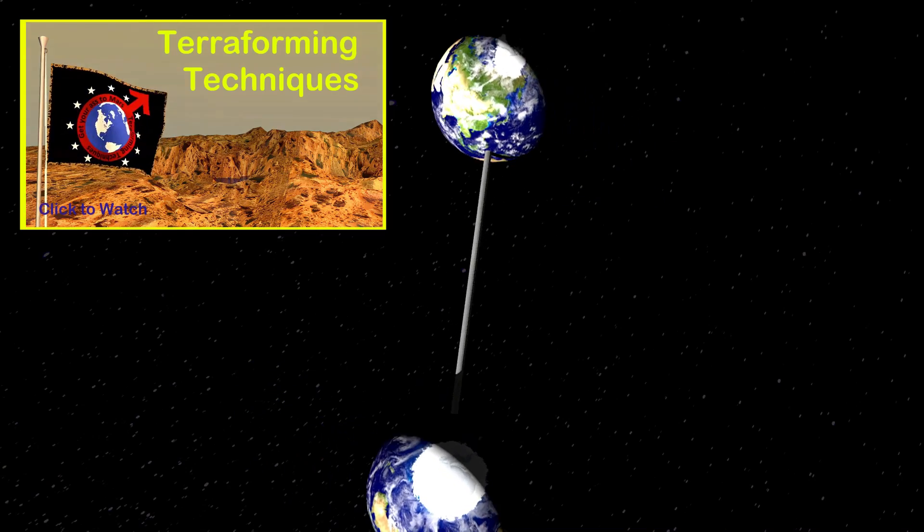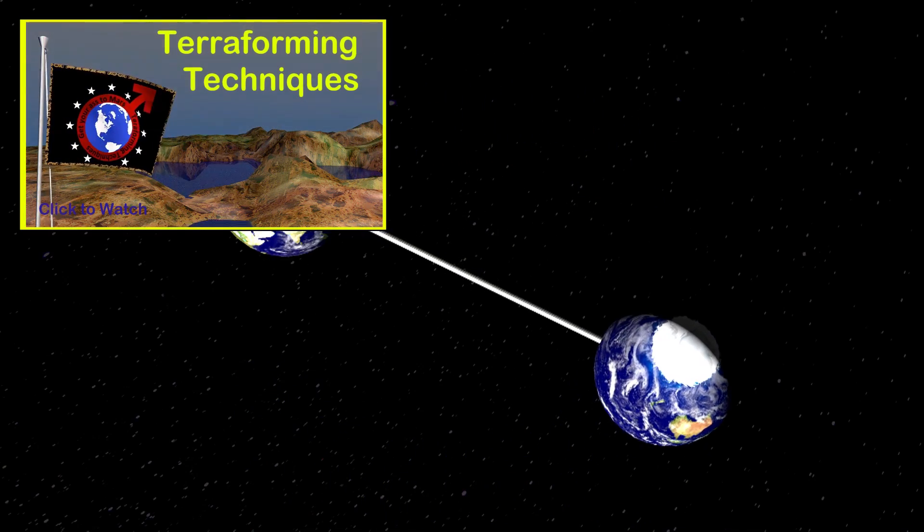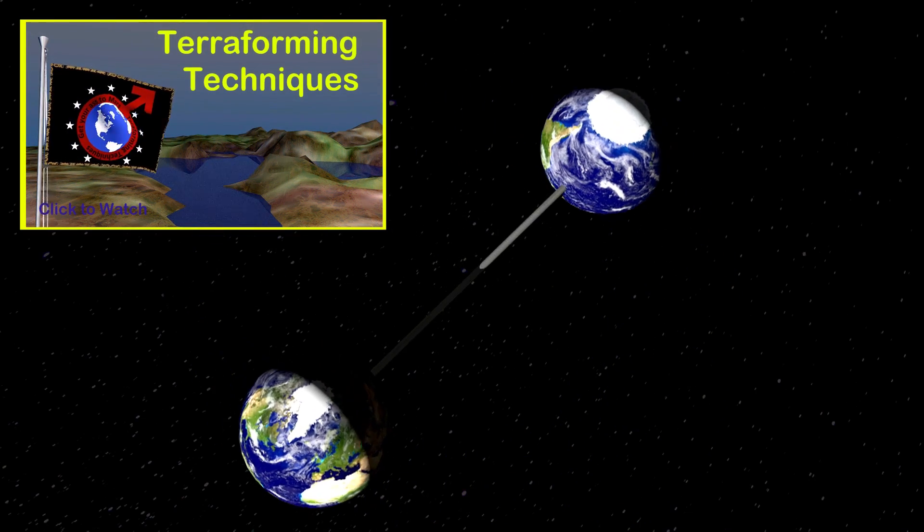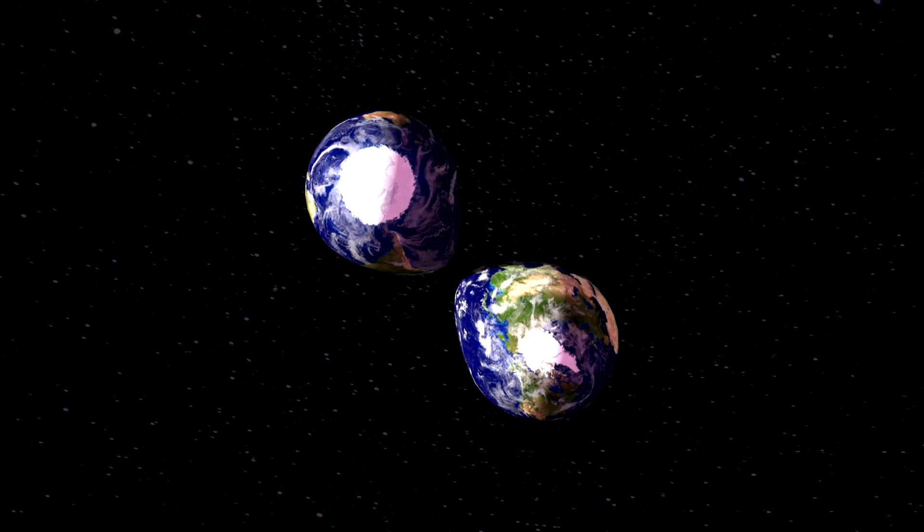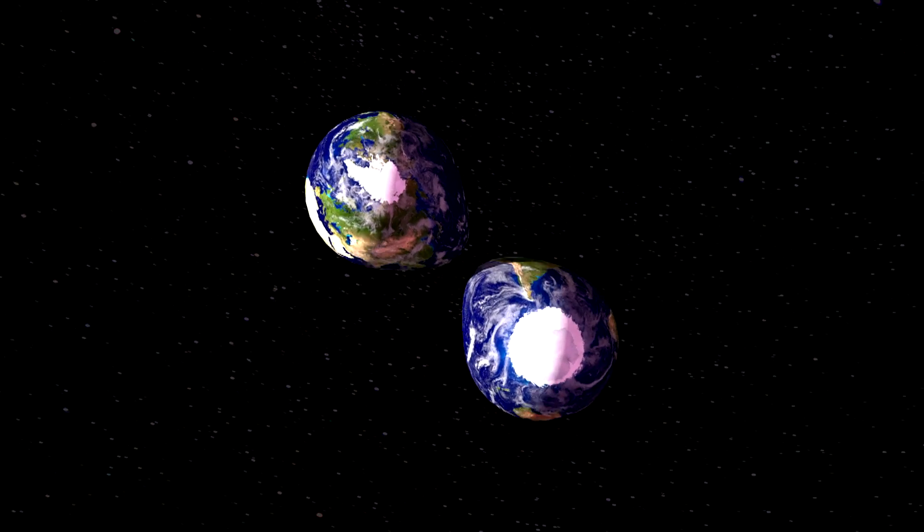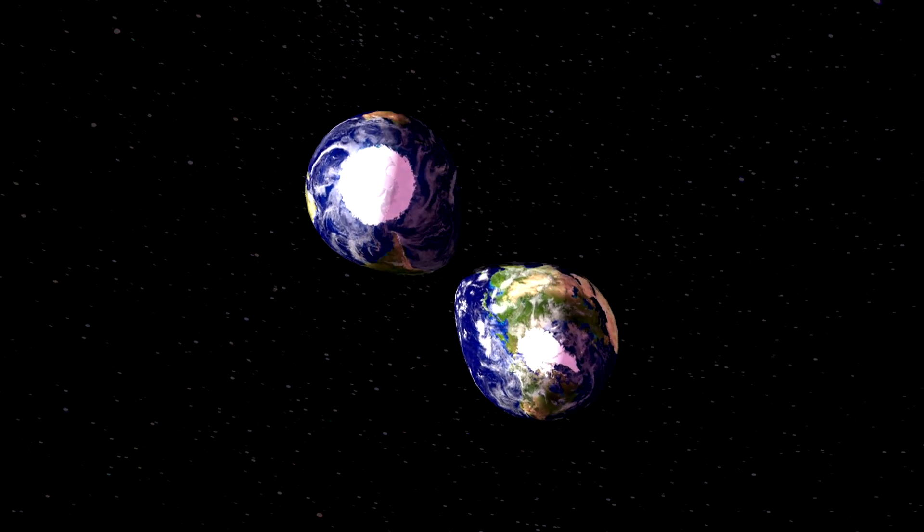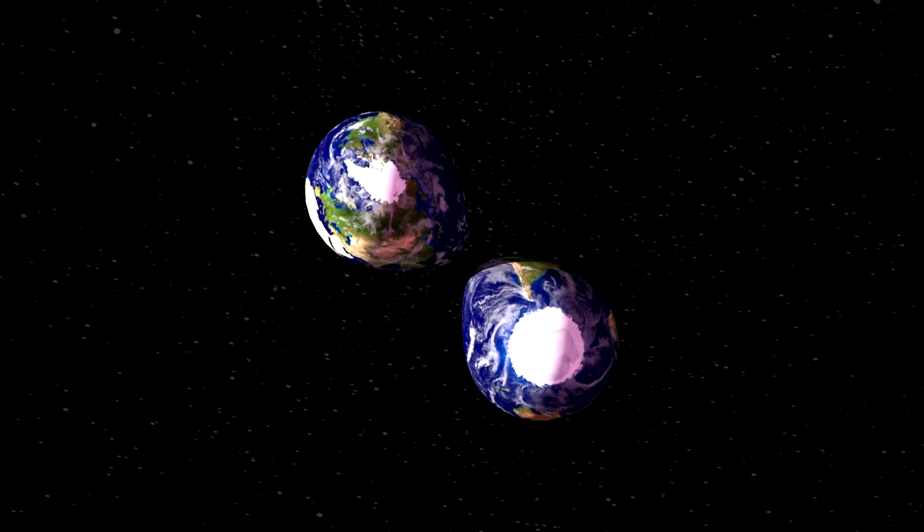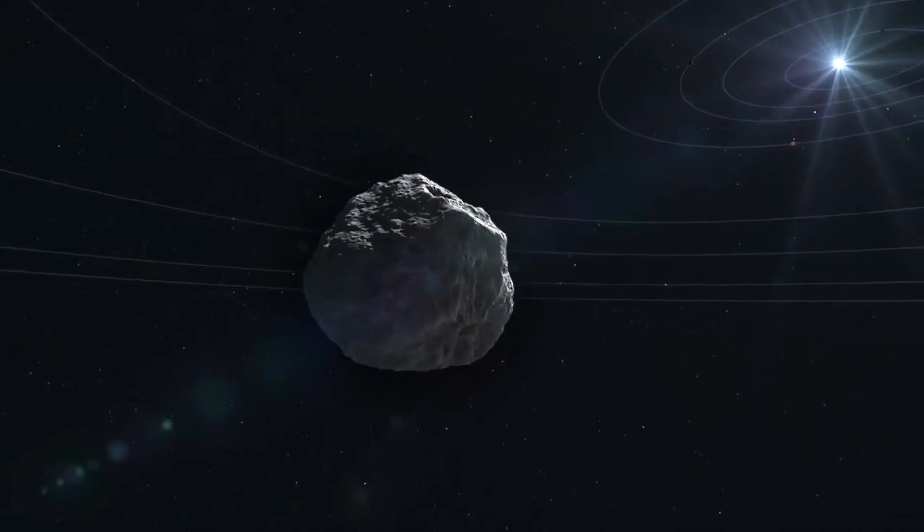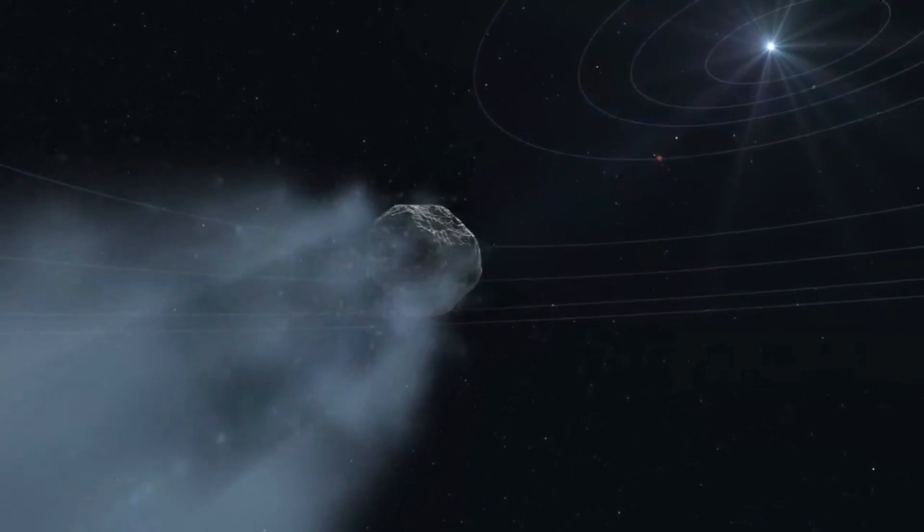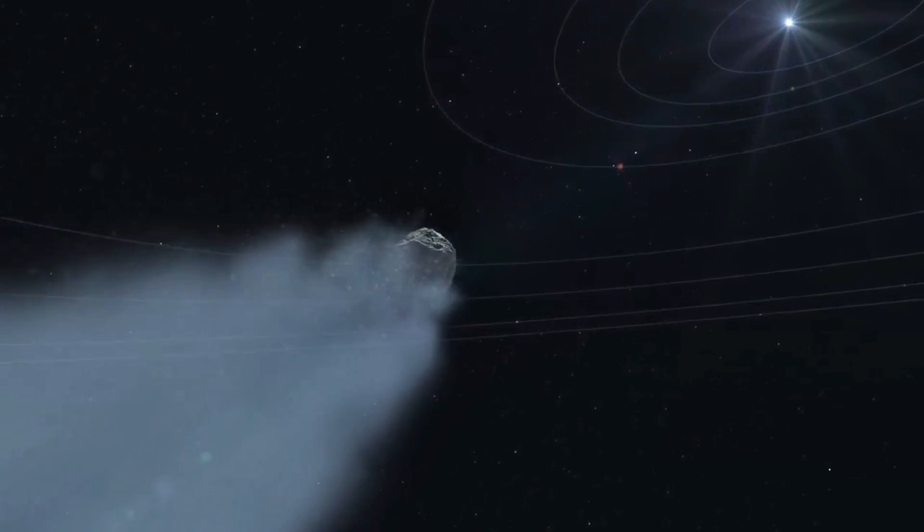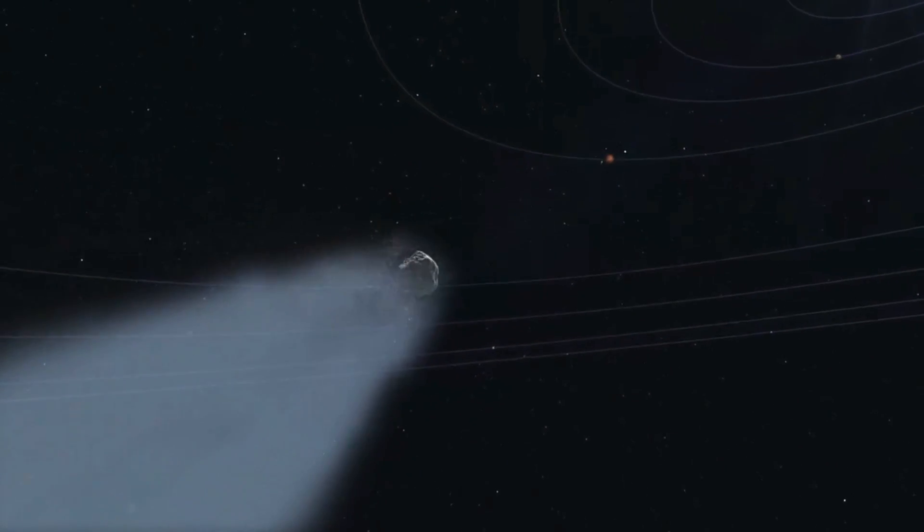Now a common question about double planets is if they could share an atmosphere, and the answer is yes, but it depends. The Roche world case we'll get to in a couple minutes can, but actual double planets like our dual Earth case really cannot. These two planets will actually deform slightly towards each other, making them even a bit closer from surface to surface than I previously mentioned, and there would be an exchange of material during major asteroid strikes, possibly allowing one world to seed the other with life.